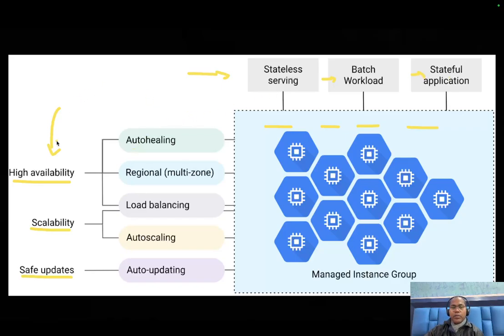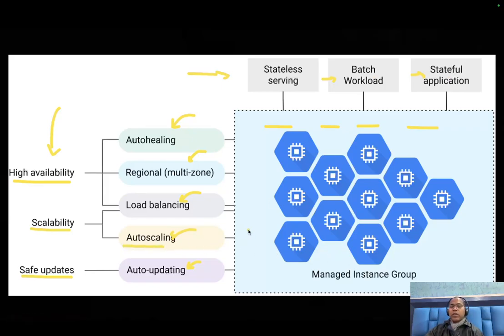And highly available, how do we ensure that? With the help of the auto healing feature, multi-regional deployments, load balancing, auto scaling, and auto update. These are the key features. Auto update means any application, operating system, or configuration you want, you just tell it, and every server is going to update.